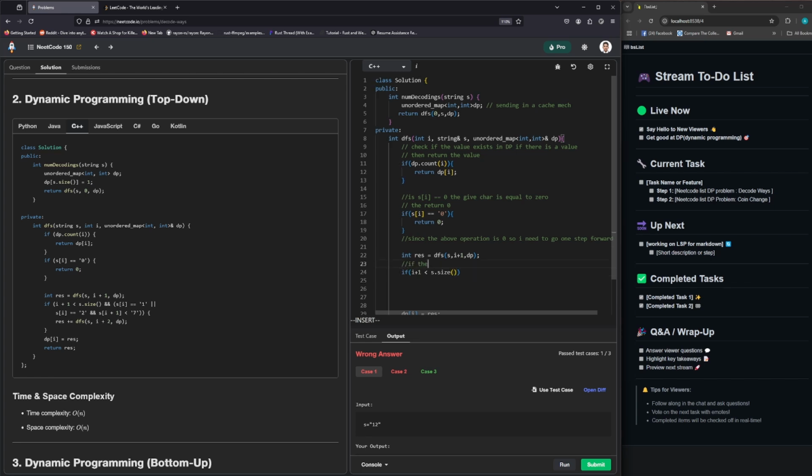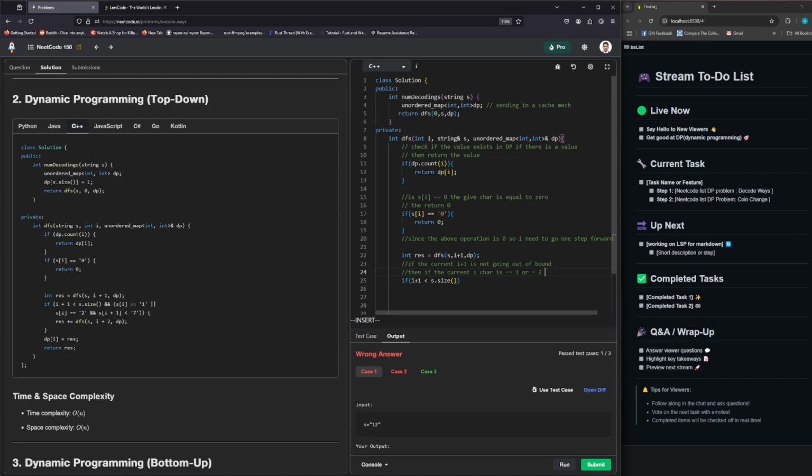If the next, current I plus 1 is not going out of bound, then I'll check if the current I is equal to 1, okay, or it's equal to 2.